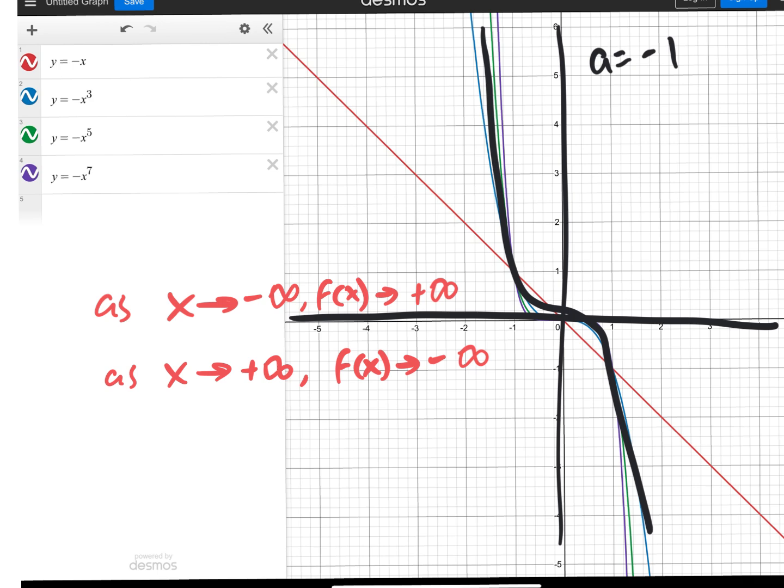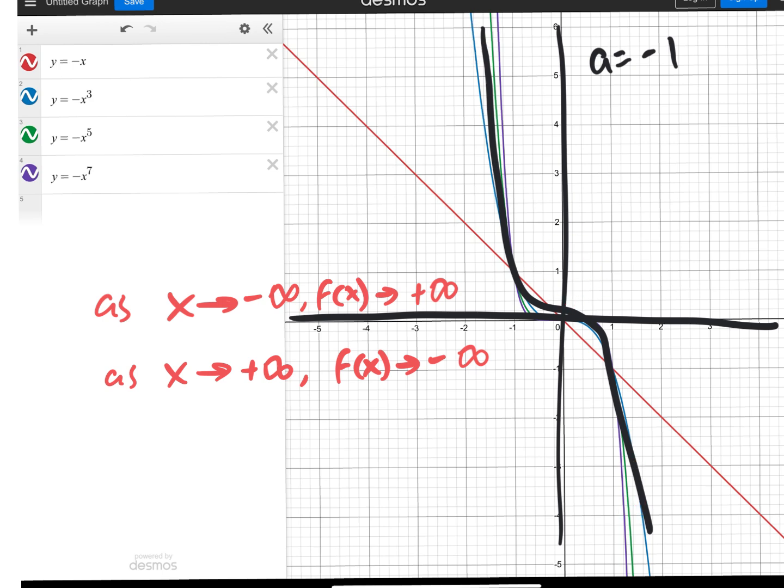Again, this is end behavior, describing how it behaves at the end. Like I said, if you add on other things to the negative x to the 7th, and if you put like plus 6x to the 3rd, plus 5x minus 7, other things may happen, but it will end up here and down here. That's how it's going to end up. Other things may happen right here in the middle, but it's going to end up there and down here.